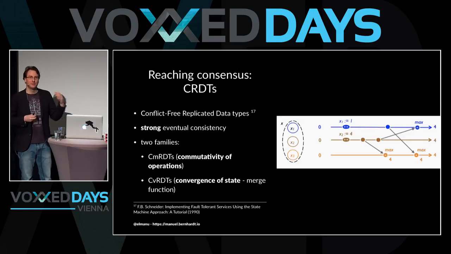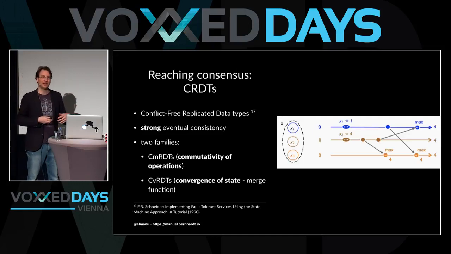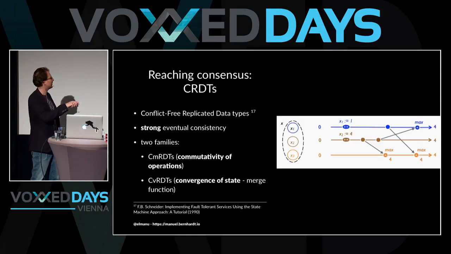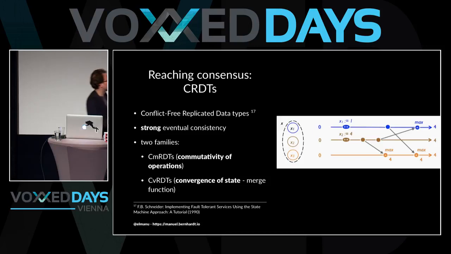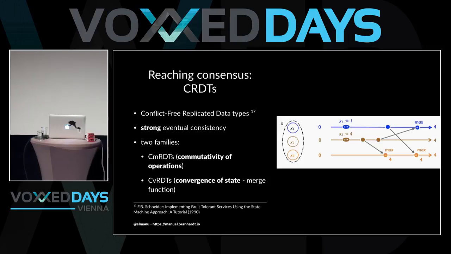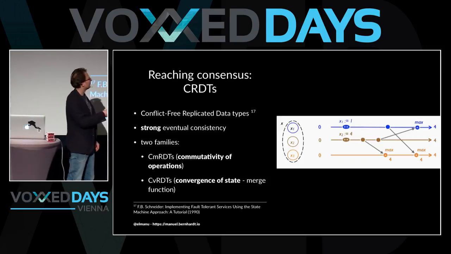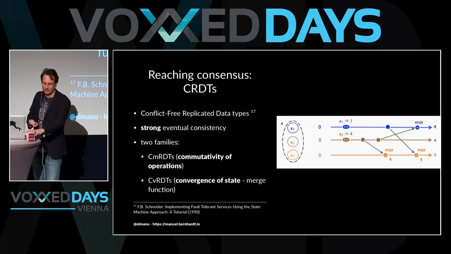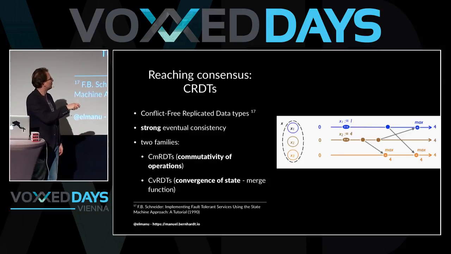There is a merge function that has to be monotonic, which is to say it only grows in one direction. And in this example, this is a state-based CRDT. It's using max. So let's walk through this. I have my three nodes here, like I have 1, 2, and 3.